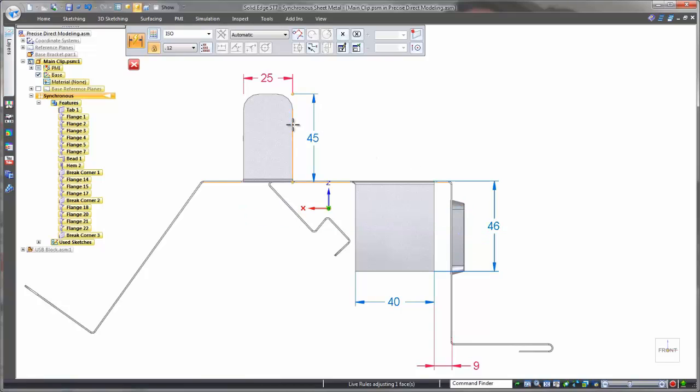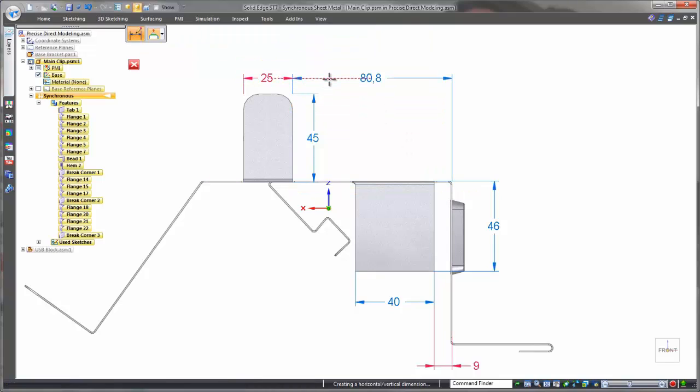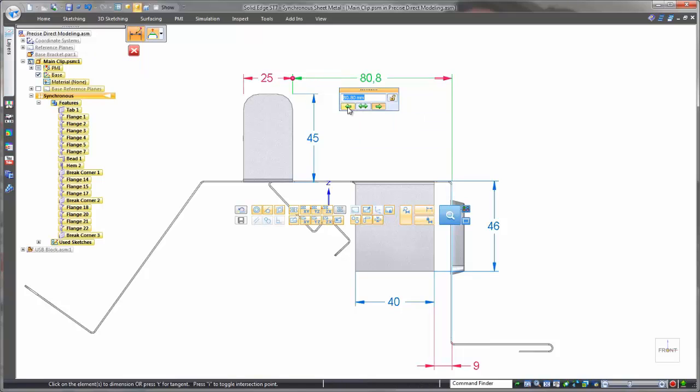Notice as we place this next dimension and change the value, the tab remains at the width we set it. We'll continue detailing our design with a few more dimensions.